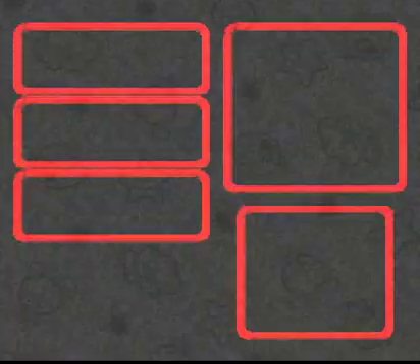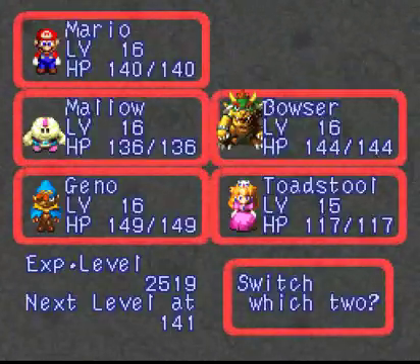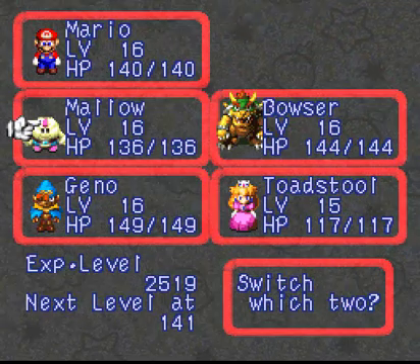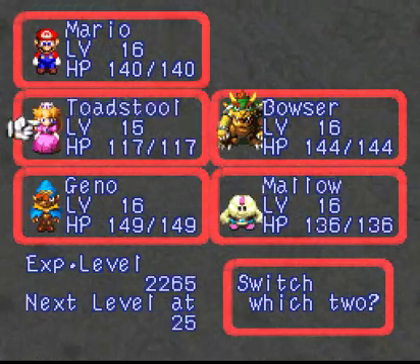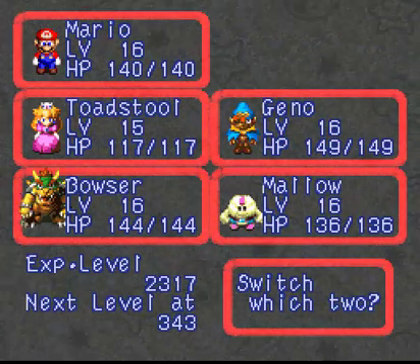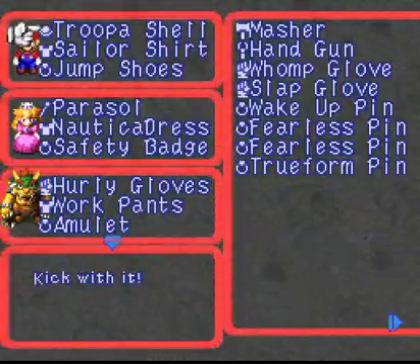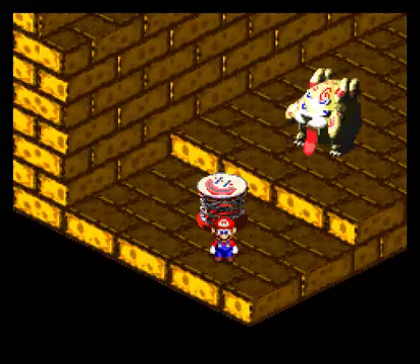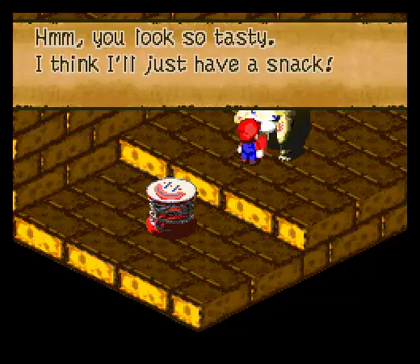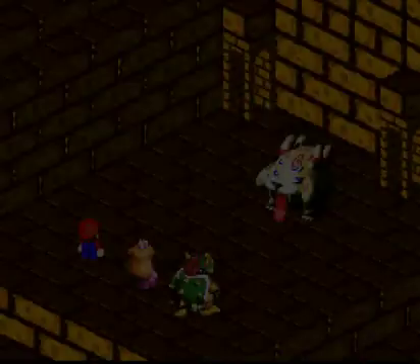Okay, for Belome here, we want to probably change up our party a little bit. We do not want Mallow. I do not think we want Mallow. Let's bring in Toadstool and Bowser for this one. How's their equipment looking? Yeah, we're good here. Alright, let's talk to him. Oh, you don't remember us? Kicked your ass last time, we'll kick your ass this time too.